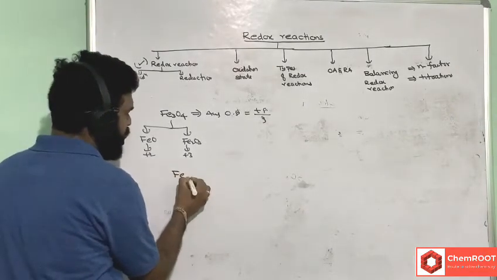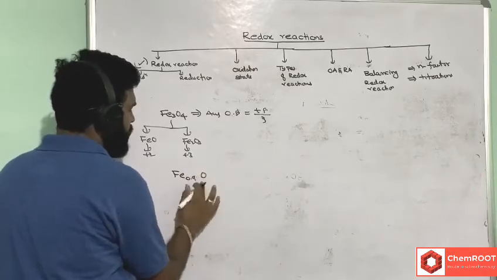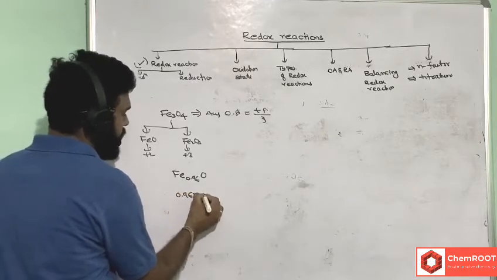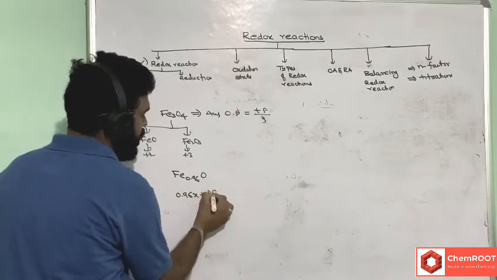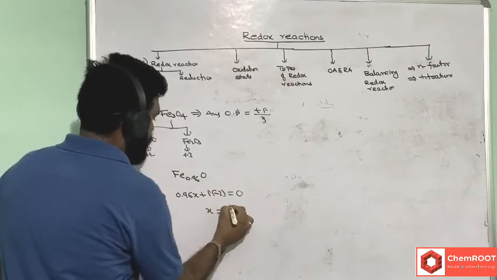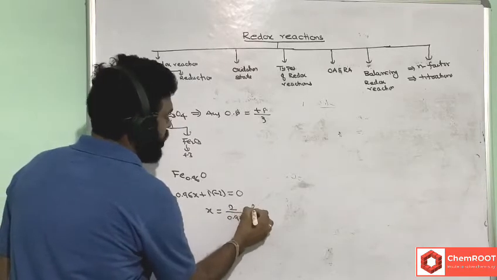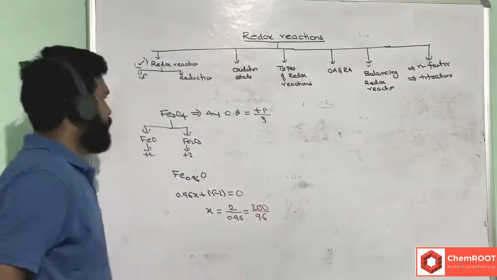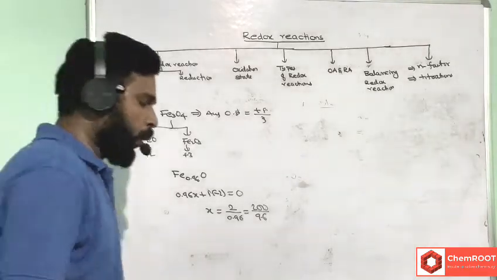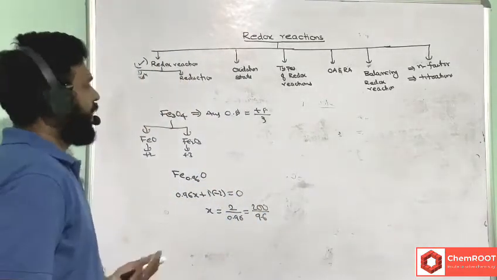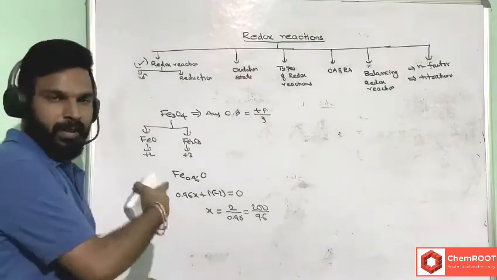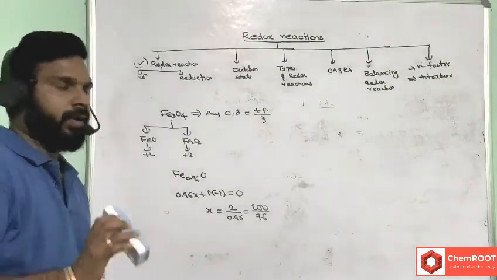Some have it like this, Fe 0.98 oxygen, 96 oxygen. In this case, if you are taking 0.986 x plus 1 into minus 2 is equal to 0, it is a neutral one. So x is equal to, you will get 2 by 0.96, that is nothing but 200 by 96. So we can find oxidation states like this. In this way we are able to find oxidation states. Few exceptions will be there that you have to carry. Peroxy acid, bleaching powder, like we have discussed. Those few exceptions we have to carry.